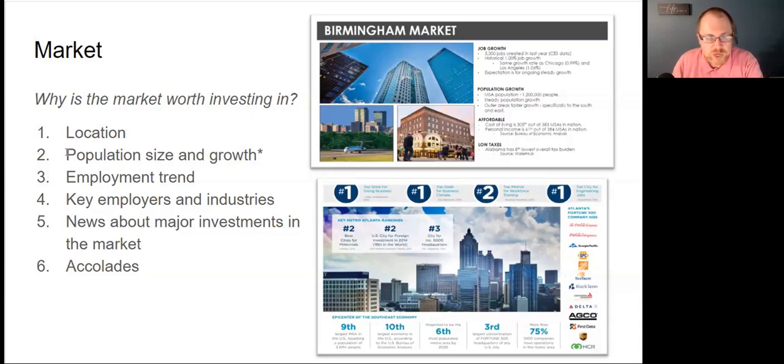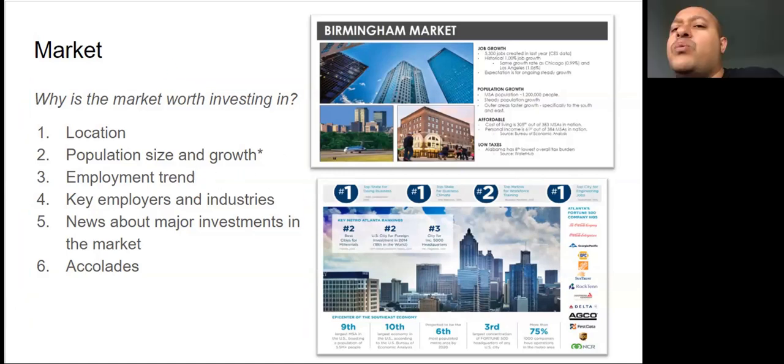So the second topic to look at would be the population size and growth. I marked this with a little asterisk, meaning that it's tangible information, and we'll go a little bit deeper about that later on. You want to select your market size wisely and make sure that there is population growth. We like to look at markets of 500,000 people or more. When you go lower, you face issues with finding property management companies. And in very small markets, I always say you want to become the mayor of the city. It could be very nice, but especially when you're starting, it's taking a chance.